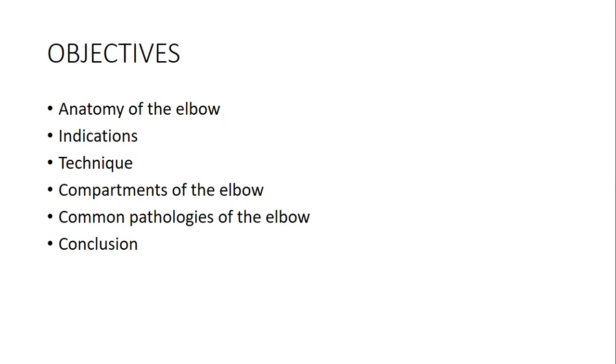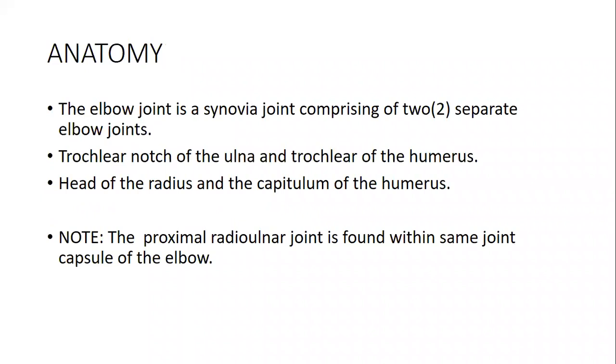And more importantly, I should also emphasize that we need to have a comprehensive and thorough understanding of the anatomy regarding the elbow joint so that the sonographic features make sense. So we know what an elbow joint is. This is the joint found on the upper limb of the human being between the forearm and the humerus. It is a synovial joint which comprises two separate elbow joints.